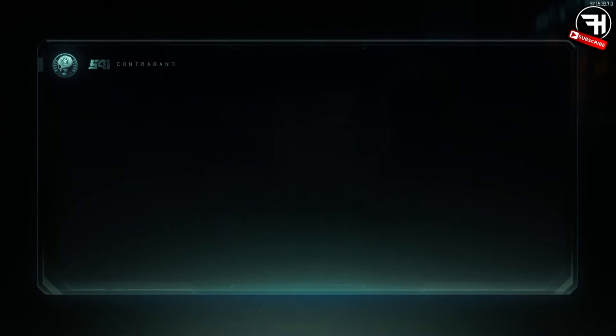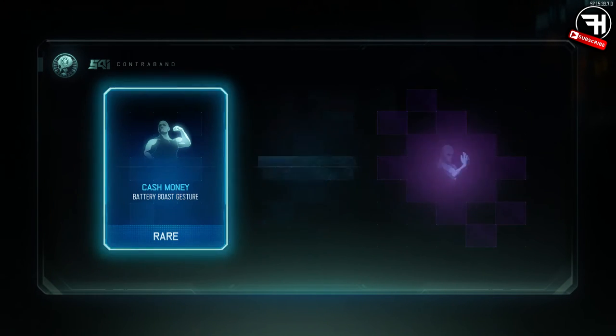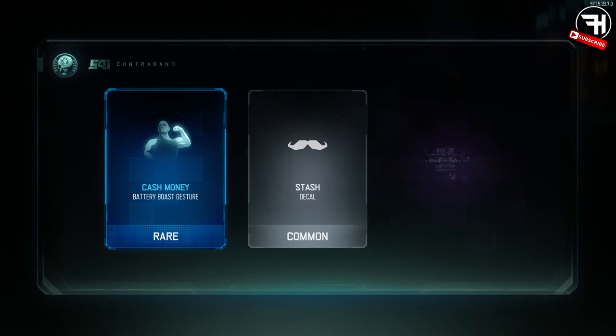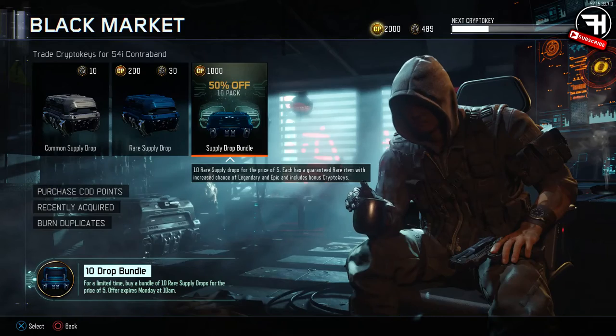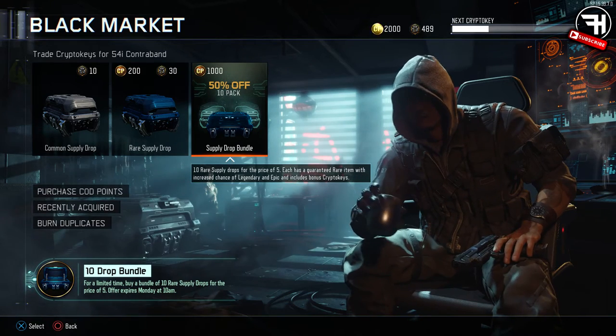Last one, guys. Last freaking crate. Let's see. Hopefully we get something. Look, stash. What is this? Oh my God. Jesus. Can we not get anything at all? Like, just give me something good in these.